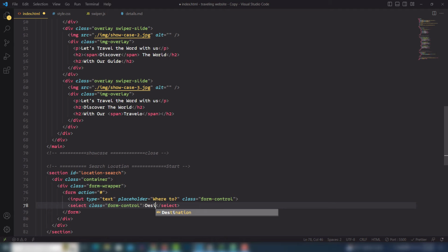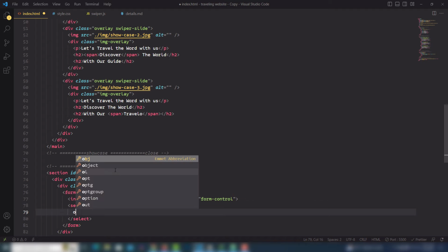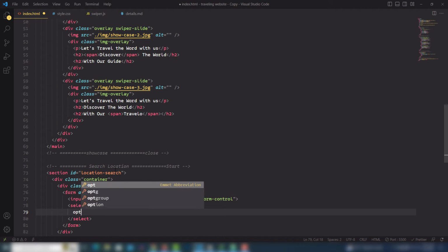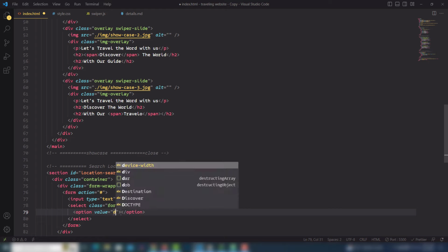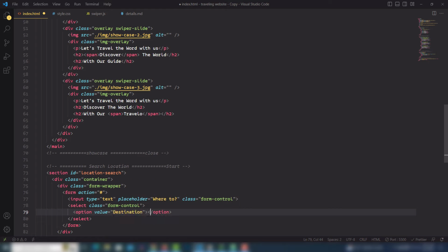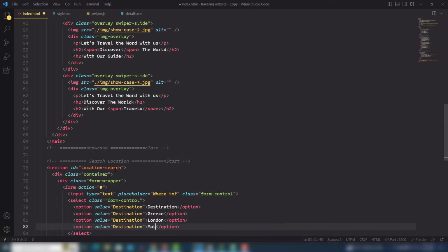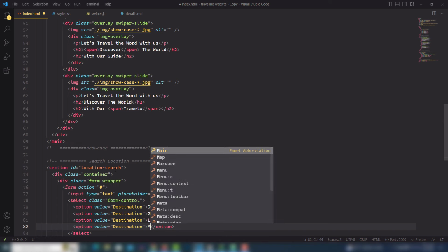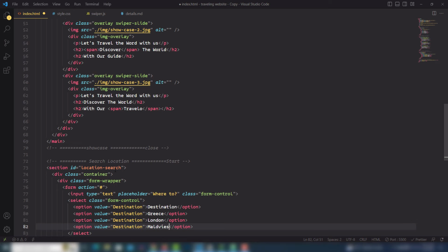Inside the select tag I will use a destination option, and assign the value destination. The next ones are the country names: Greece, London, Maldives, Paris.